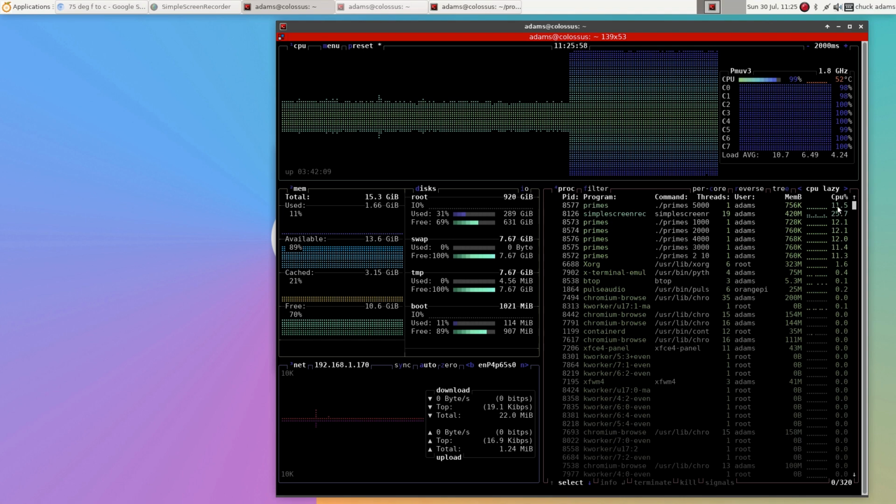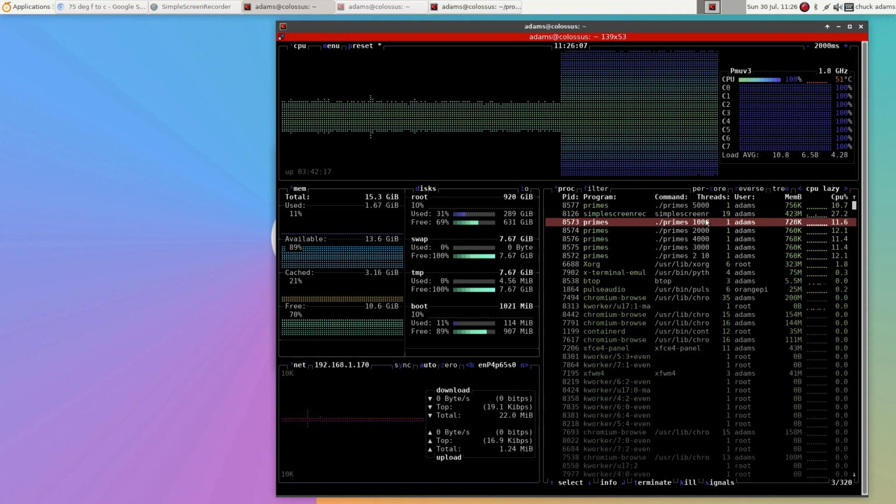Now, this program, I don't know who wrote it and what they were thinking of. This thing here where it says my copy 8573 of Primes, which is going to start at 1 billion and go to 2. I don't have the full line listed there. Being run by me. It runs in memory of 728K. Is only using 12%. Well, 12% is 1/8 of the total. It would be nice to do the percentage of how much time this is using on one CPU.